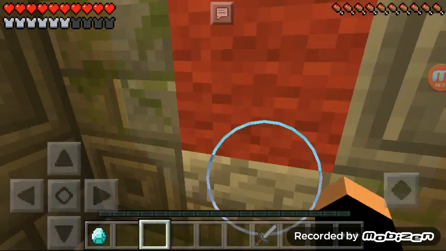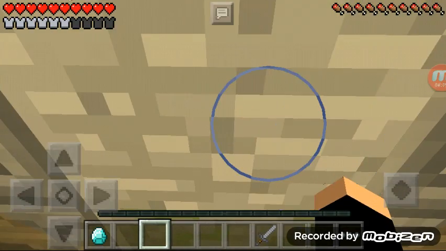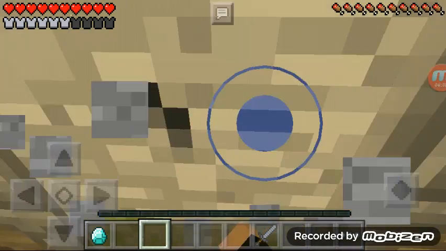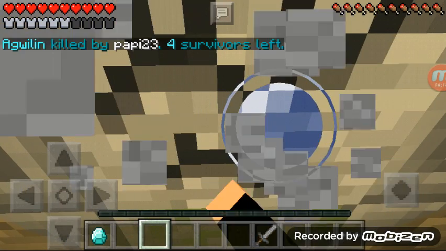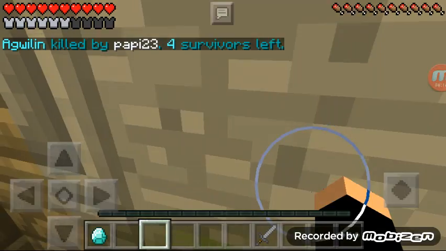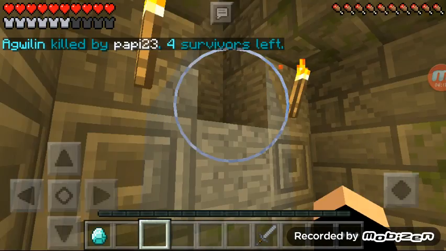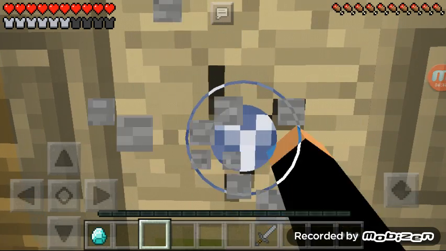Why am I here? I am trapped. Get me out of here. I am freaking trapped. Okay. I'm trapped. I can't move. I better break this. There's 4 survivors already. Holy crap. Yes. Oh, yes. Yeah. No! Oh, are you kidding me? You freaking idiot.